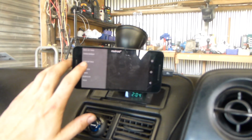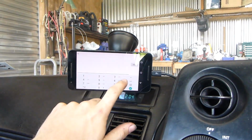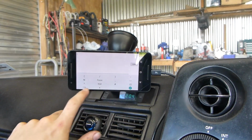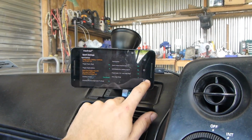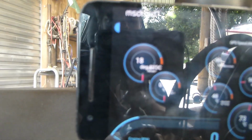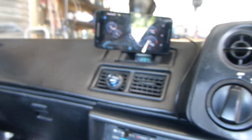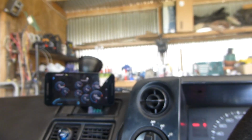So now I can go back to the ECU and set the timing back to -10, because that then tells the ECU to use the spark map, which currently is only at 18 degrees. That's another way, I suppose, you could check it. If you can't actually set a base, you just set it in the map to 10 degrees and make sure the other thing's at 10 degrees.